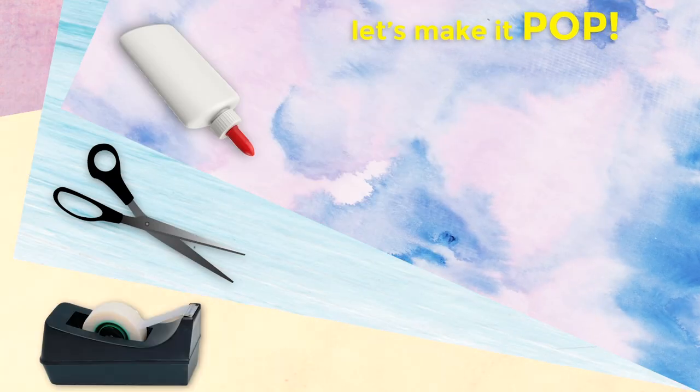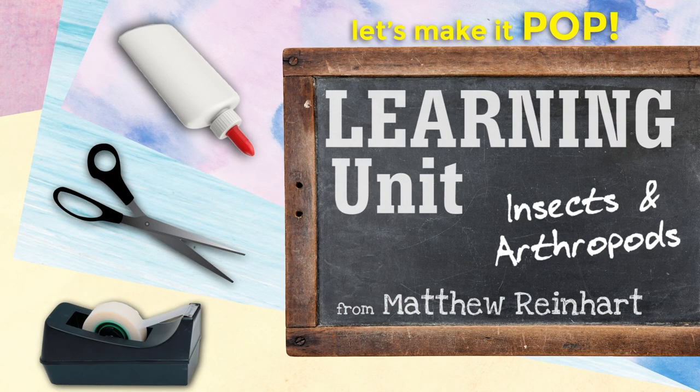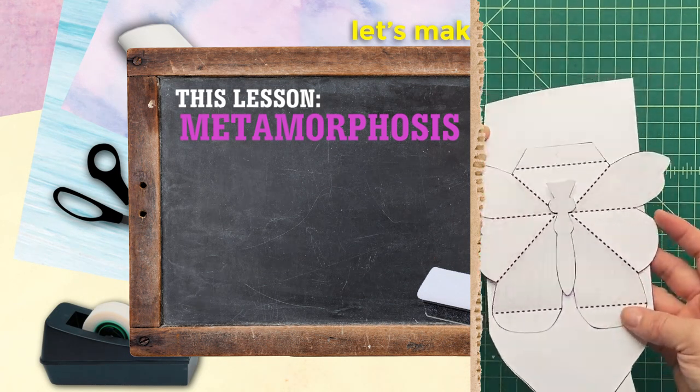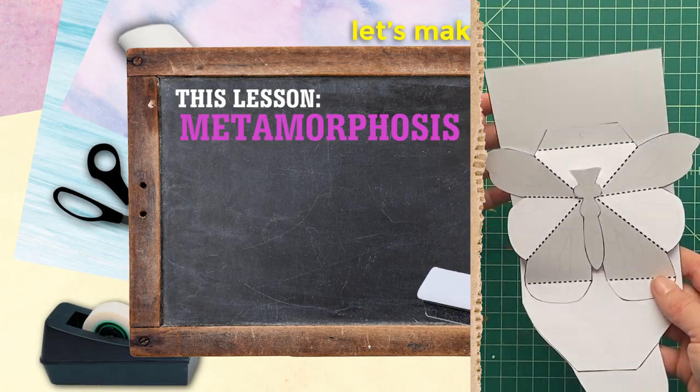It's another learning unit. This is Matthew Reinhart. We're going to learn a little bit about arthropods and insects. And today we're going to make a pop-up about metamorphosis. But let's learn, what is metamorphosis? Metamorphosis is Greek for change shape. So it's like when insects change from one shape to another as they grow up.